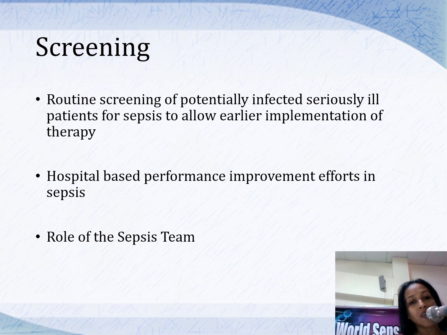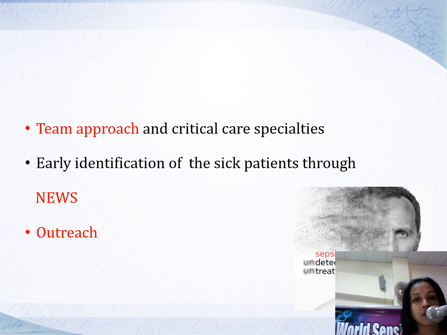Then there is also a team called Outreach. Unfortunately, we don't have an outreach team, but we have an emergency response team. We need an outreach, a specialized team who are trained in responding to patients with sepsis, catch them early and then treat them at the ward setting itself. This would help in reducing ICU admissions. So that is also one of the methods of screening.